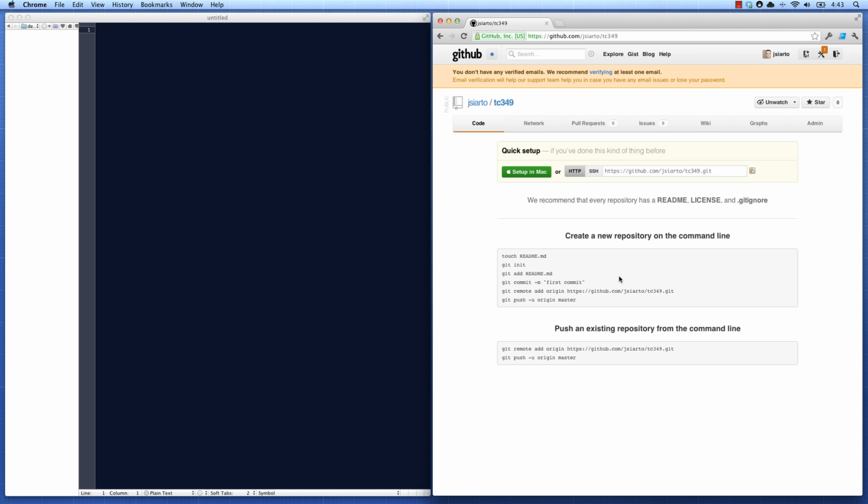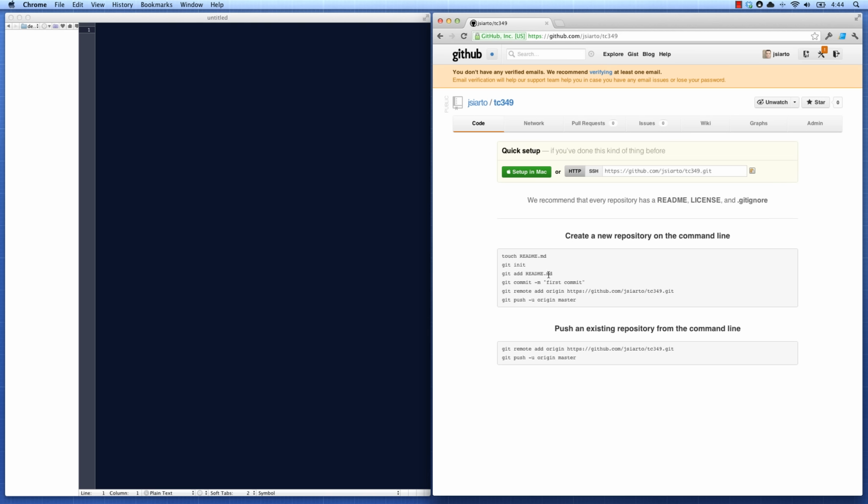Once you have that part set up, they're going to give you instructions on how to set up your first repository and commit it to GitHub. If you can see here, they've given us some instructions, and let me just go through them real quick. First they're going to have us create a README file, and then create a new GitHub repository.